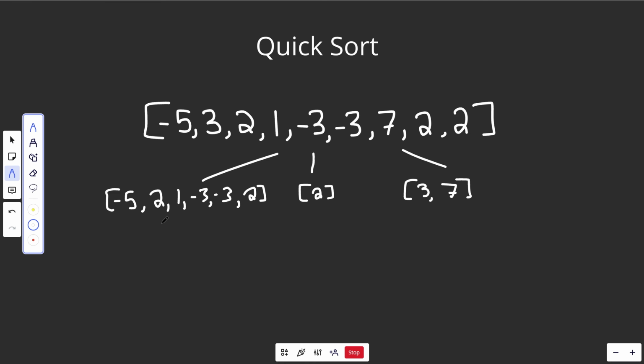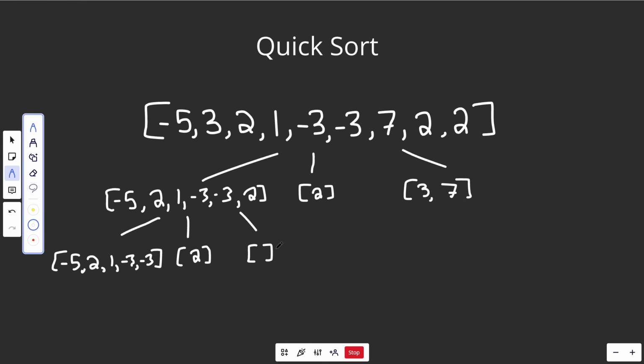So this left side here is going to be split again into 3 different pieces, where the pivot is actually still going to be 2. So in the middle, we will just have the list of 2. And the left side will actually be all of this stuff here, because we had a pivot of 2 last time, and so here we already broke this into the things that are less than or equal to 2. So this is actually going to be all of those things here. And we don't include the 2 again, because that's already the part of the pivot. And the right side is actually going to be nothing.